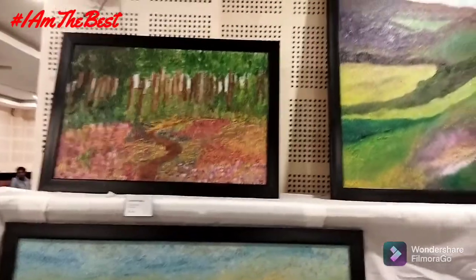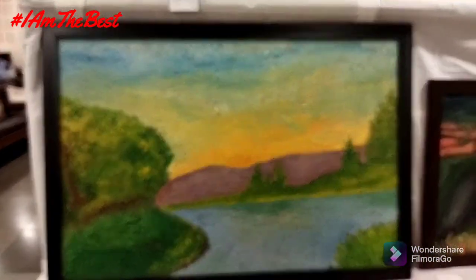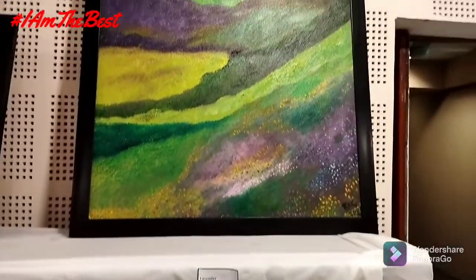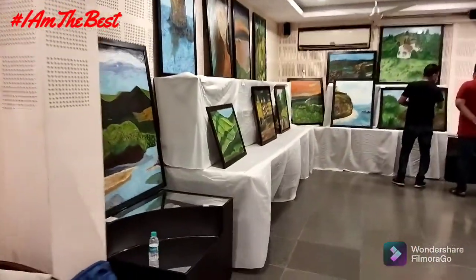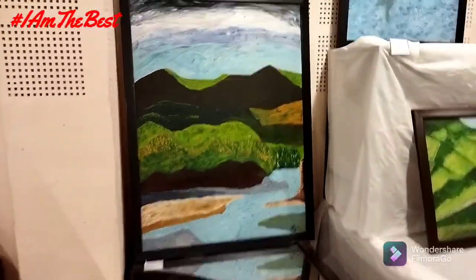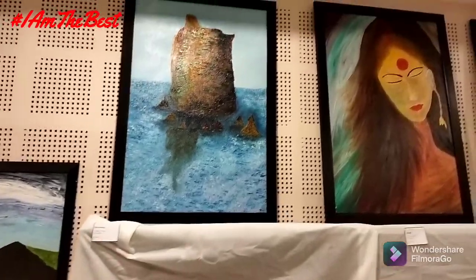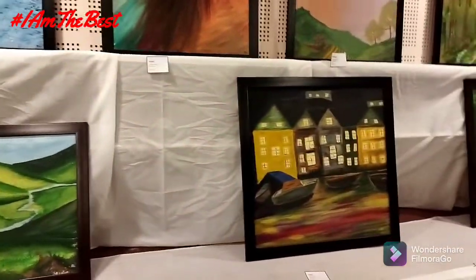I'm bringing you this exhibition. In a short while I'm going to get you Mr. Ranjan Chaudhary's interview, but right now I'm going to show you his exhibition. Look at the vibrant colors — he has done an amazing job. Mr. Ranjan Chaudhary's paintings are exquisite, and these are all ones he started when COVID was happening. When everybody was complaining about COVID, Mr. Chaudhary was busy with his easel and his brushes.